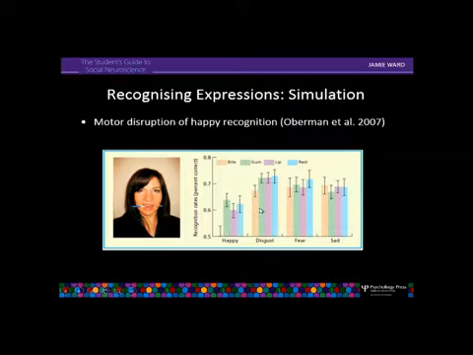Most people would recognize a happy face with about 99% accuracy, but if you've got more subtle cues of happiness, where you morph a neutral image to make it slightly smiley, you can get about 60% accuracy, which goes down to 50% accuracy when you're performing this weird thing here, but not when you're performing other weird things as well. And it affects other categories of emotion less so. It's just a fun example of simulation.